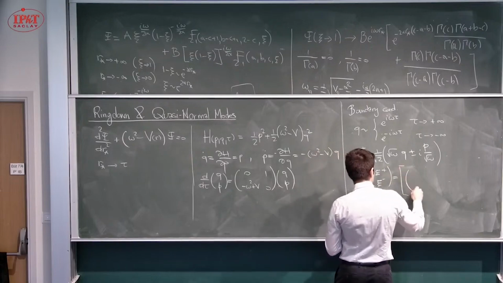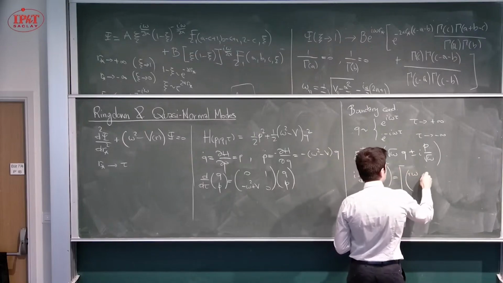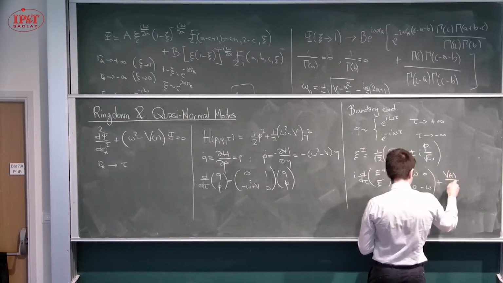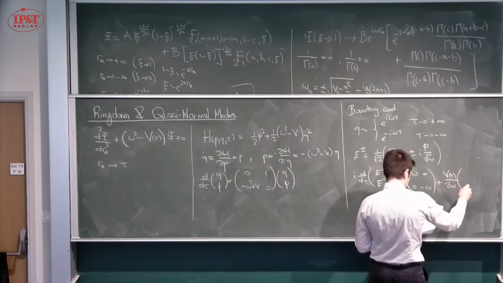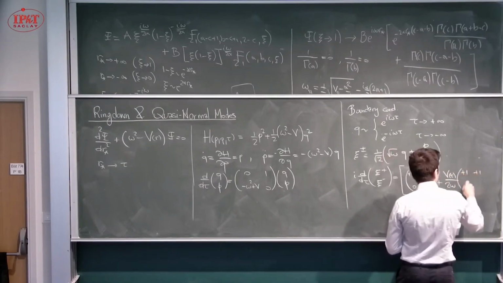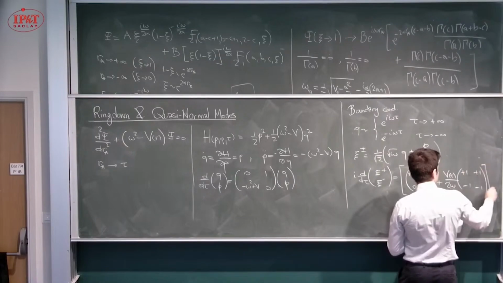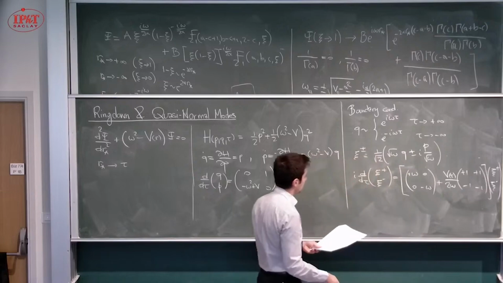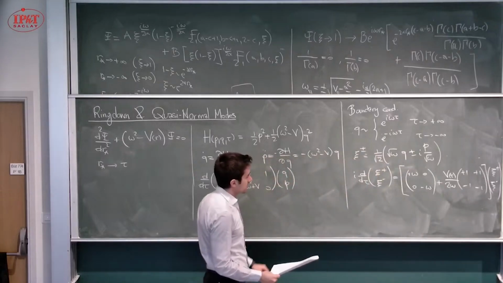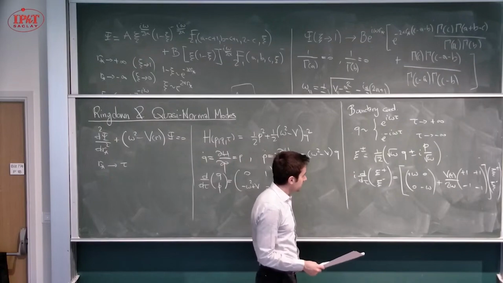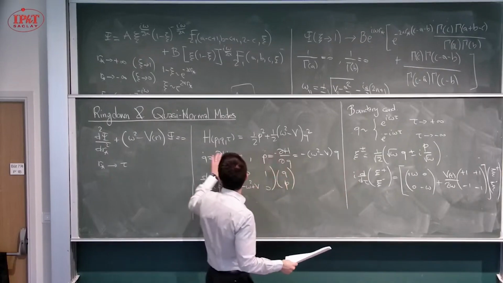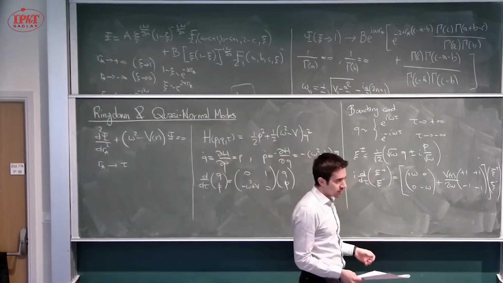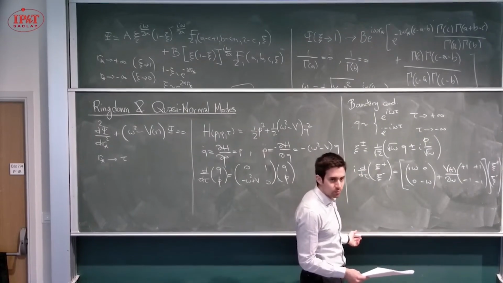Equal to omega plus omega 0, 0 minus omega, plus v of tau divided by 2 omega, times the matrix plus 1 minus 1 minus 1. Then you have psi plus and psi minus. Anyway, this is just a canonical transformation. I just redefined the P and Q, and this system is completely equivalent to this one. Of course, we have now 2 first-order equations instead of one second-order equation, but it's completely equivalent.